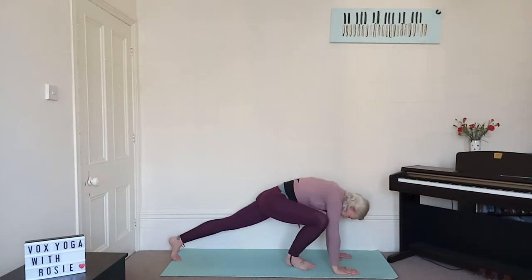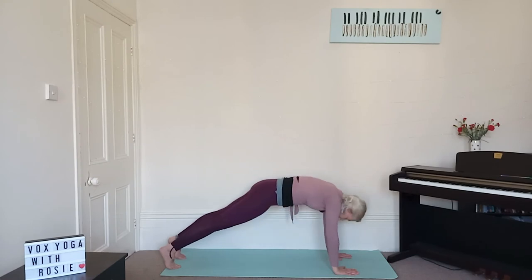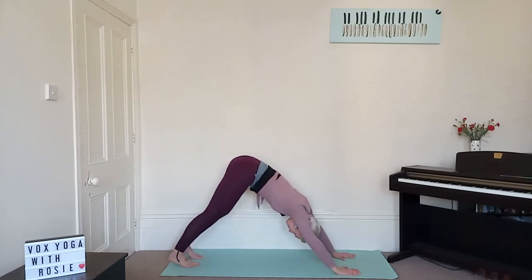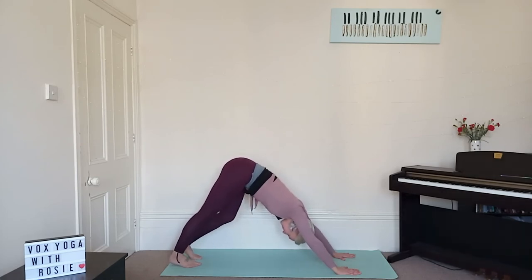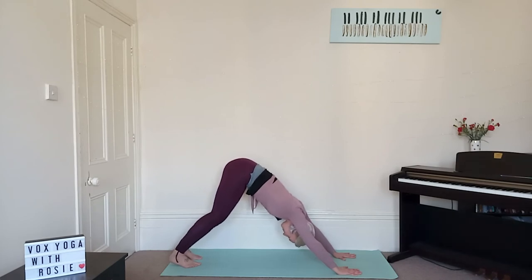Bring the right foot to the left for a plank. Inhale, and then exhale, downward facing dog. Breathe here. Pedal out the feet, connect to the breath. Shoulders away from the ears, slight bend in the knees.